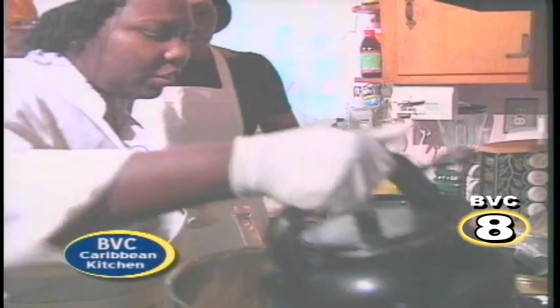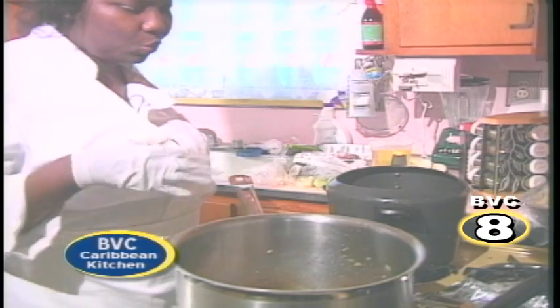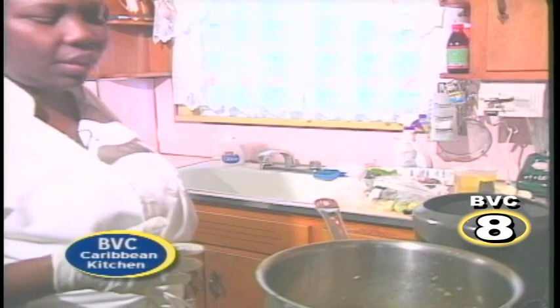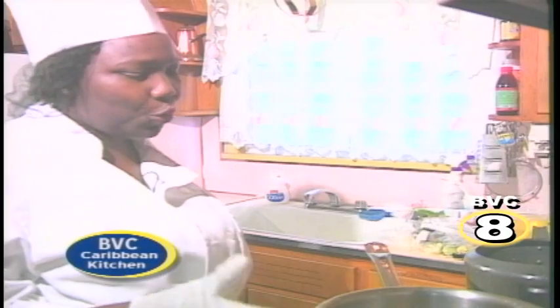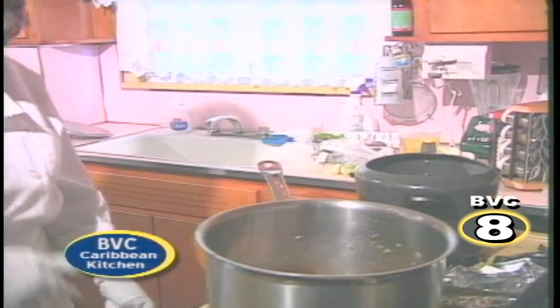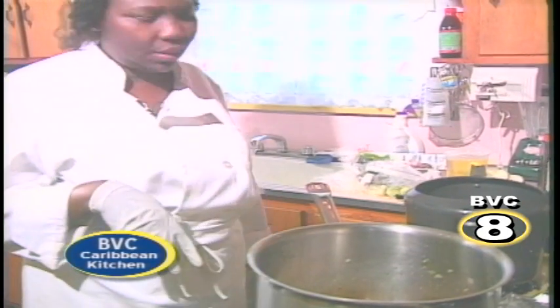Preferably hot water or water that's been boiling, because you don't want to stop the cooking process. You want the process to continue. When you add cold water to a pot that's been cooking, it has to come to a boil all over again. So when you put hot water, it continues to cook. So we're doing that, and then we're going to cover that so that the meat cooks until it's tender.